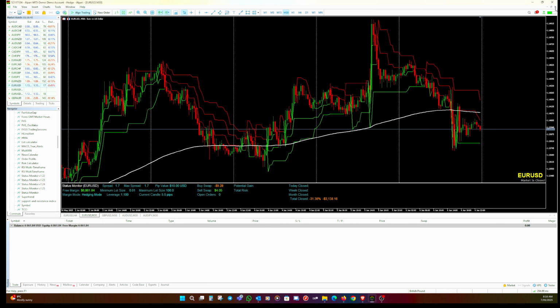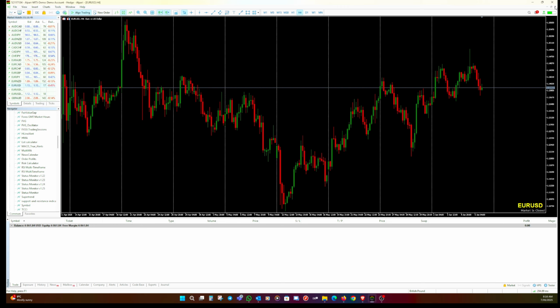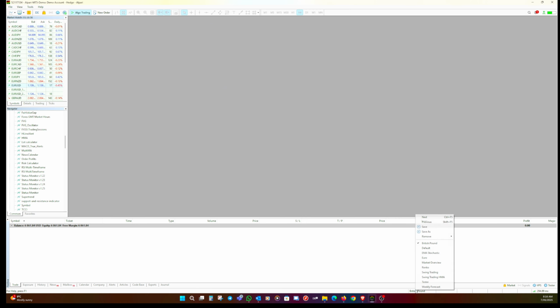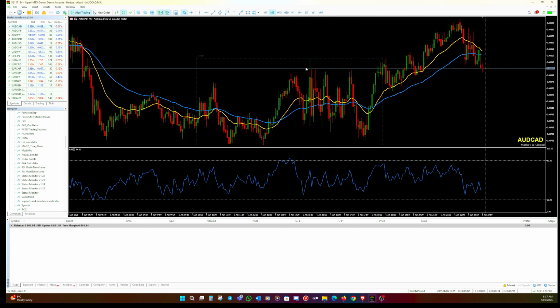The way I do this for swing trading, because you don't get many trades for each pair, what I like to do is set up a special group, which I call swing trading, of course, but I'll show you how I set up. First of all, get all the currency pairs that I'm going to trade. Now, I don't really need gold or Bitcoin, but open each chart as you go.